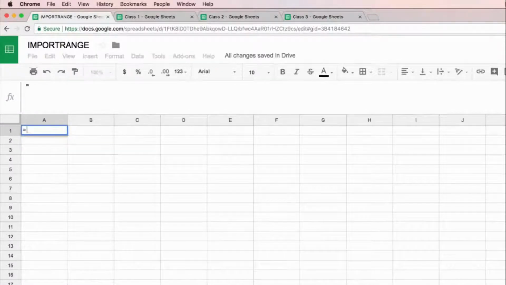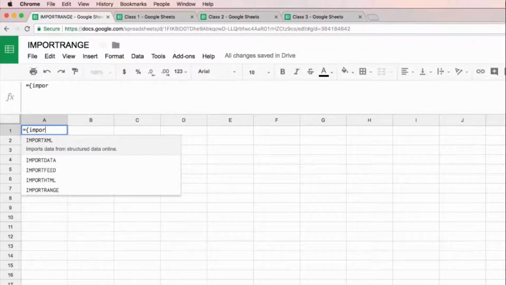So what I'll do is I'll be using this curly bracket notation, which I explain in some detail in the array formula lesson. So if it's new to you, I'd suggest you go and check that out first. But essentially what it's going to do is create an array for me that allows me to stack these tables on top of each other. And then within here now I can just specify my import range formulas and build the table that way.